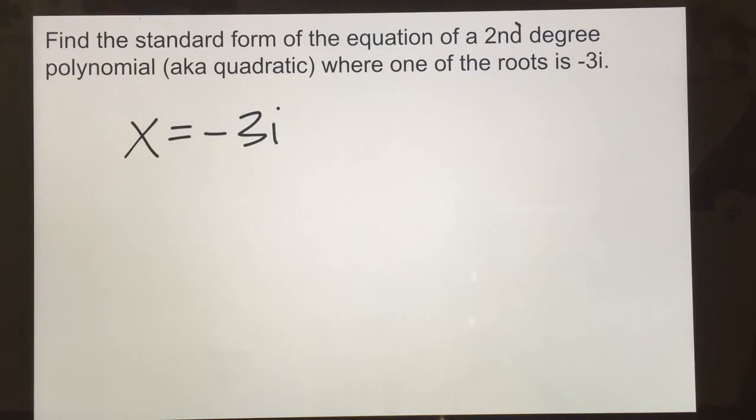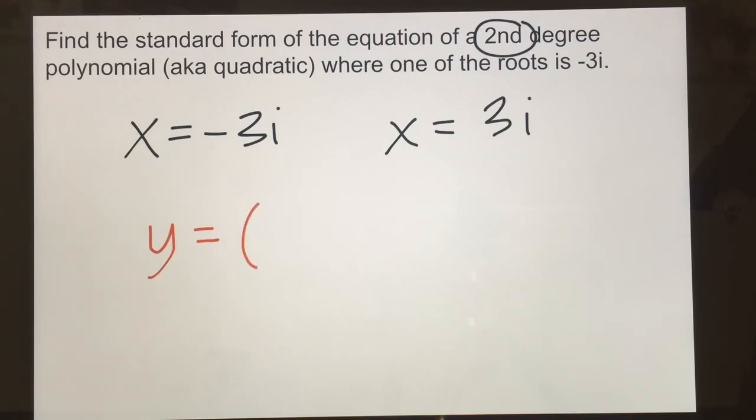And because it's second degree, we know that there must be two things that x equals. And it's easy to figure out what it is because the i's and the square roots always come in pairs. So if you had negative 3i as an answer, you also have to have positive 3i as an answer. So now that I know one of my x equals negative 3i and the other one is positive 3i, I can go ahead and write out my linear factorization part of it. And so for the first parenthesis, this one would be x plus 3i. And the other one would be x minus 3i.